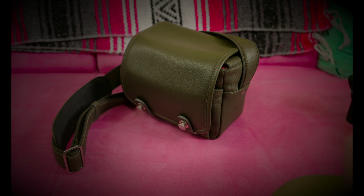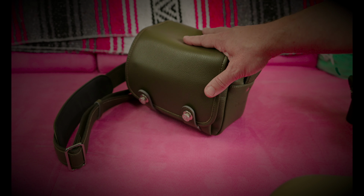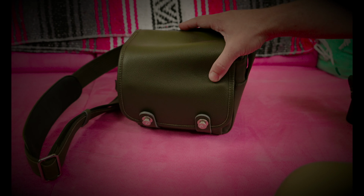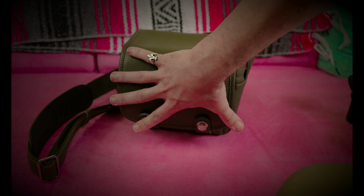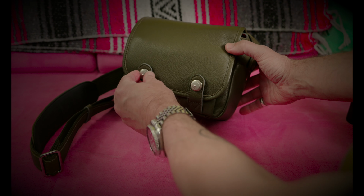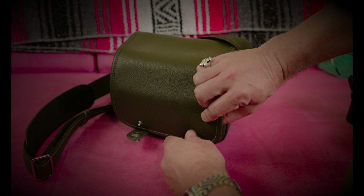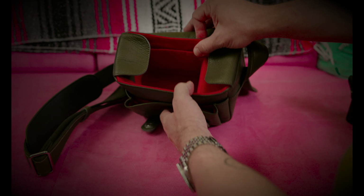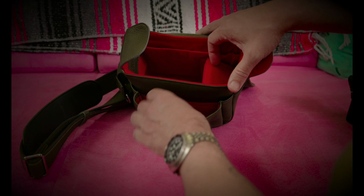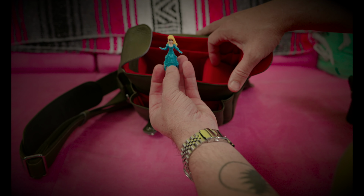Okay, so the first one I want to show you is the Oberwerth Q bag in the reporter green color. Now, it's a pretty small bag. You see my hand size, I can almost reach to either end of the panel. And it has their usual cool pull snap locks, I forget what they call them, and a single flap, and a main compartment with one little divider, and a small front panel where you can stash your kids' toys when they drop them on the playground.